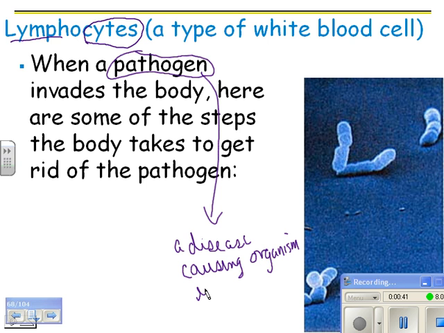So, for example, it could be a virus, could be bacteria. There are plenty of bacteria that are not pathogens, that don't cause you any harm, but there are certainly bacteria that can kill you. There are some protists that actually can kill you. Little worms, so those would be animals. So those are pathogens, anything that can cause a disease in you, any living thing that can make you sick.